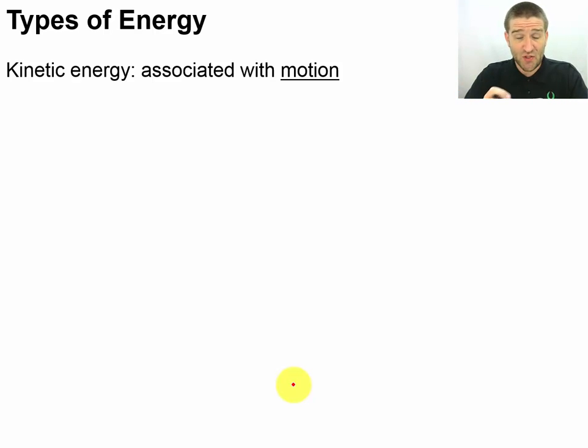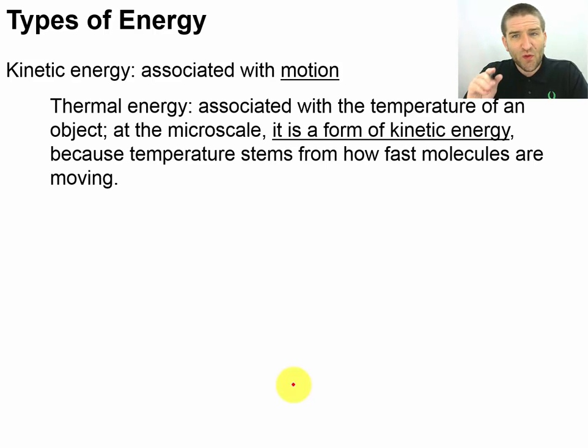That's true at the large scale, but it's also still true at the small scale, and that's going to be something that's important and not always intuitive. Now, thermal energy is an example of that. This is when we get down to the microscale, and it's going to be a form of kinetic energy. Now, we say thermal, and we immediately think temperature and heat and things like that. And that's the right way to be thinking, but it's not really thermal energy the way that you're thinking of it from outside of chemistry experience.